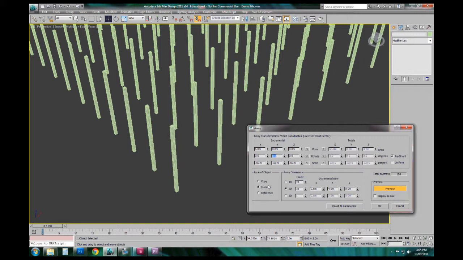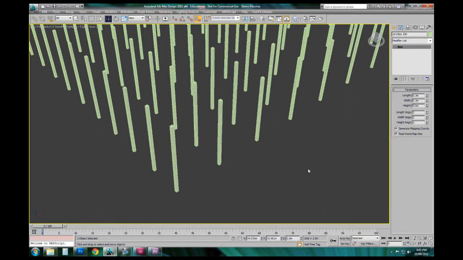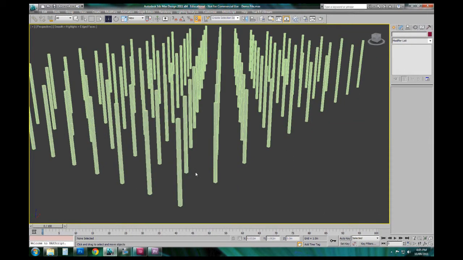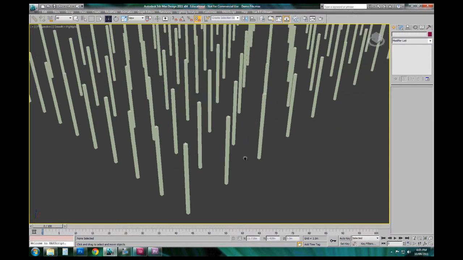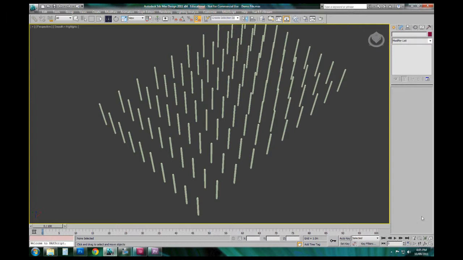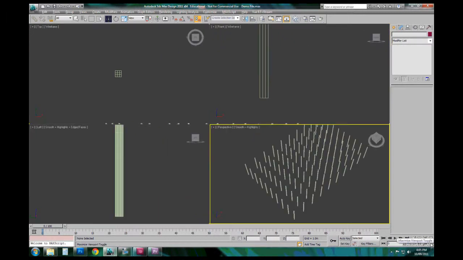If I have that on instanced, I hit OK. There's my column grid. Just to make it a little easier to see, I might turn off edged faces. That's my column grid. I'll press Alt-W to toggle how many viewports I see, and I might zoom extents all.